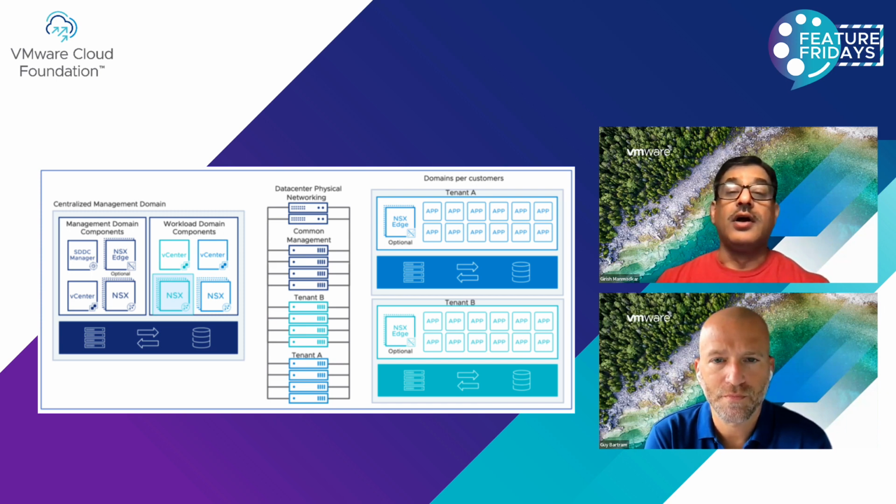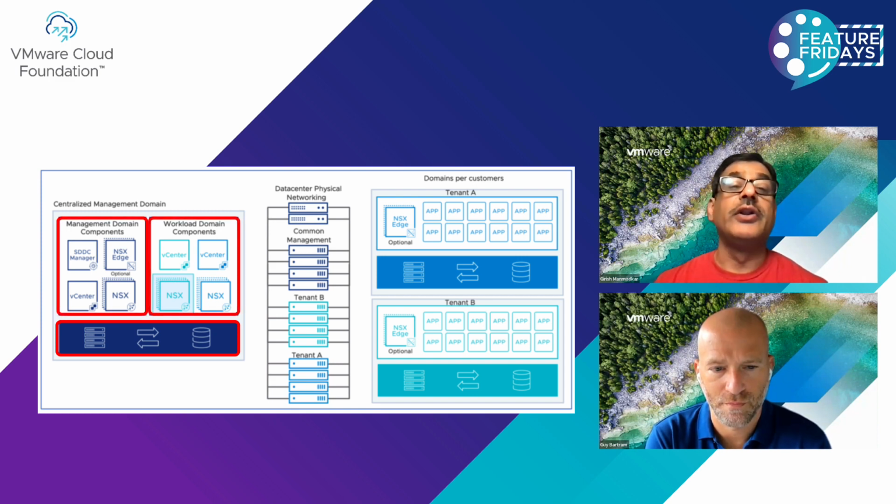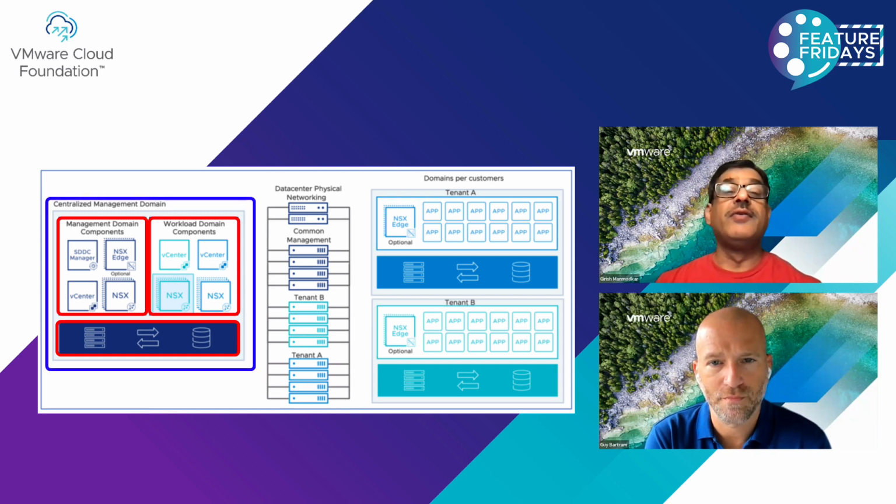Until now, I have seen a lot of providers essentially deploying a consolidated architecture per customer. What it means is that they'll deploy with a minimum of 4 nodes per customer. They will have management components and the workload components within the same 4 hosts. That was my consolidated architecture. There were a lot of providers I've seen with customer 1, customer 2, customer 3, customer 4, where everyone gets a dedicated private cloud, but everyone has the consolidated architecture, which means if I have 20 customers, I will have to manage and maintain 20 SDDC managers.